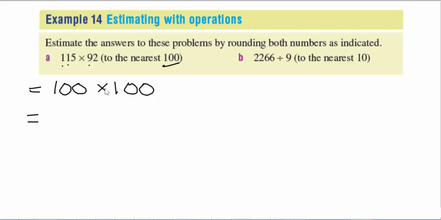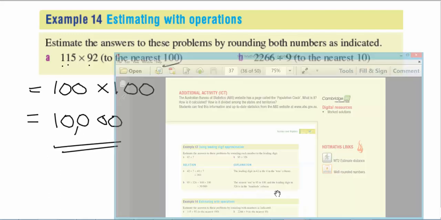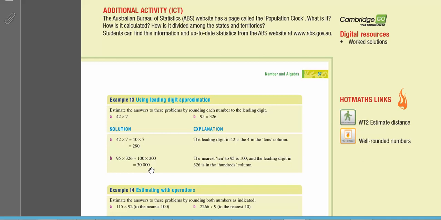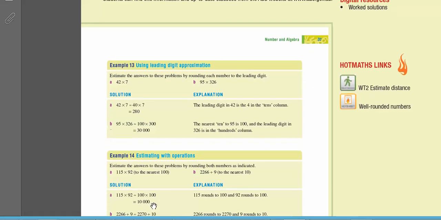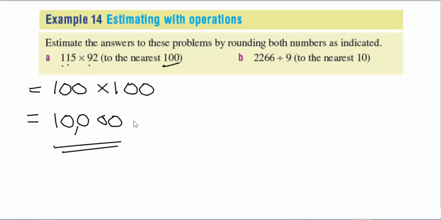Multiply these guys, drop these zeros off. 1 times 1 is 1. Add the zeros back on. Gives me 10,000. All right, so my answer there should be about 10,000. Let's check the answers here. Page down a bit. There we go. Here we are down here. 100 times 100, 10,000. If you can just see down the bottom there. Can I page up a bit more? All right. So I've got that one correct.